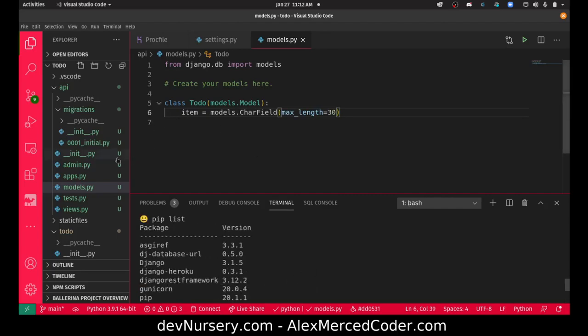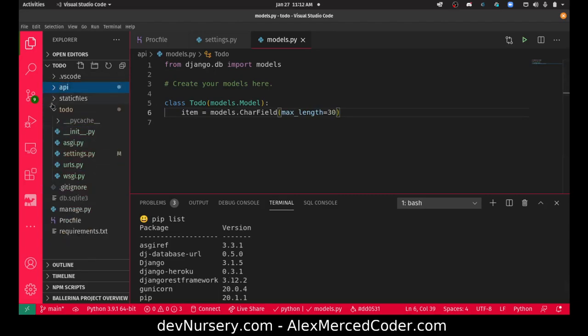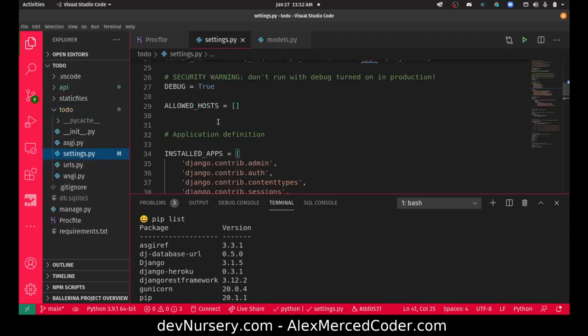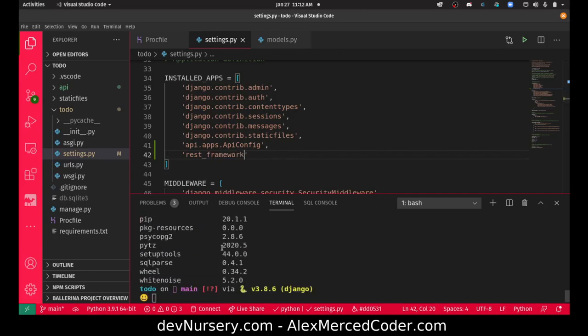And then we're going to want to connect that to our application in our settings.py. So again, in our to-do folder, that's where our settings.py is. We're going to want to add, comma, rest_framework. That just makes it usable in our application. Now that's connected, yay, and we can use that through our application.